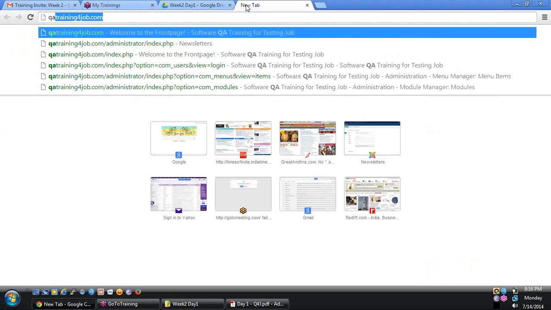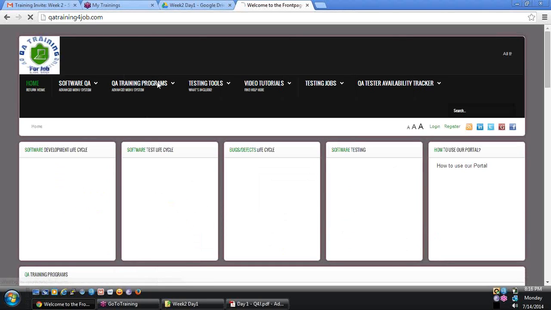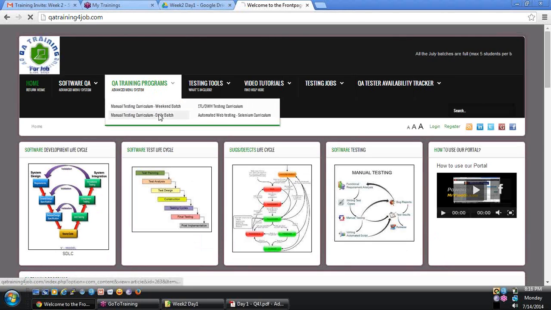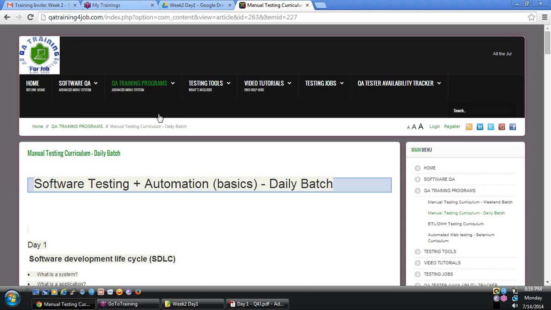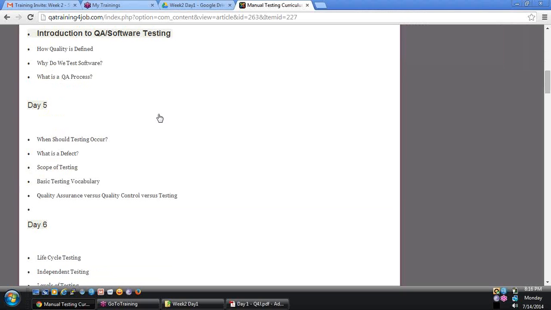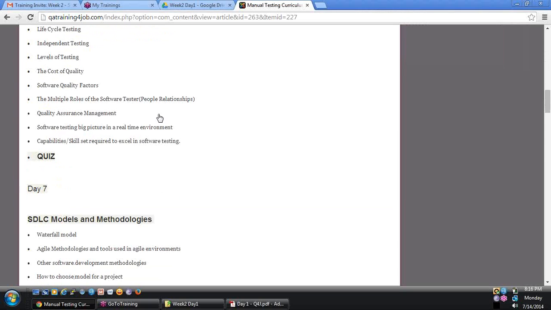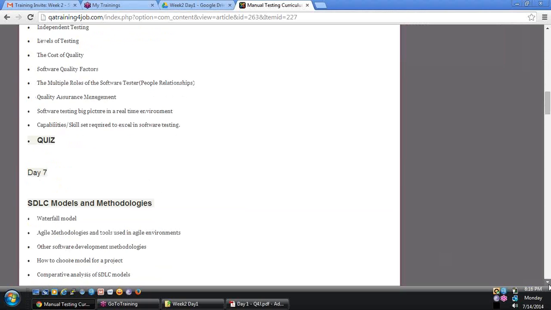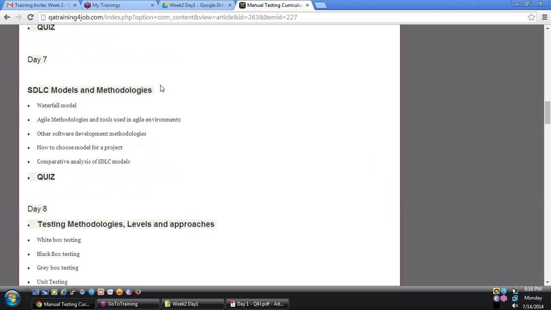Let's see what's covered today. If you go to our portal and under daily batch, since we are only covering these 5 days as a daily batch, I'm planning to cover most of the... No, we covered till day 7. If we are in a daily class, we would have covered the content till day 6. So today we'll cover the content which is in day 7 and day 8 actually.